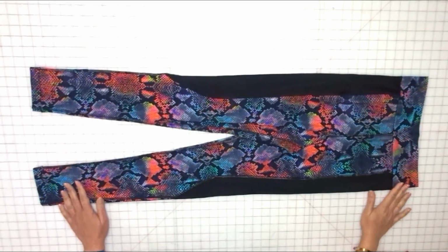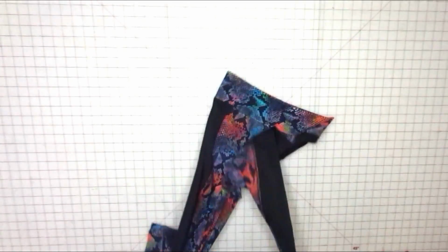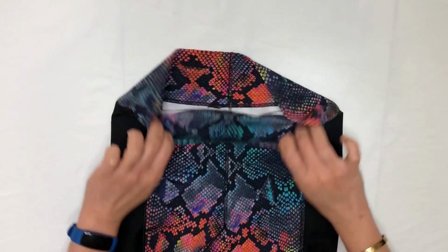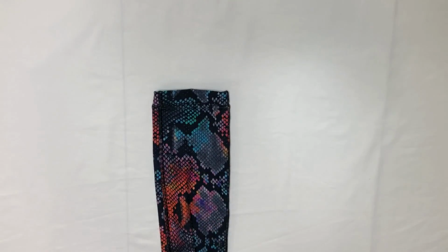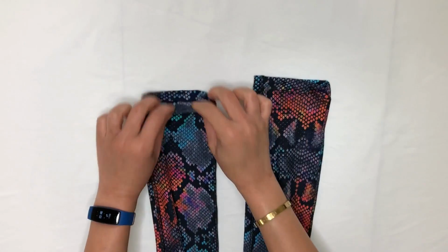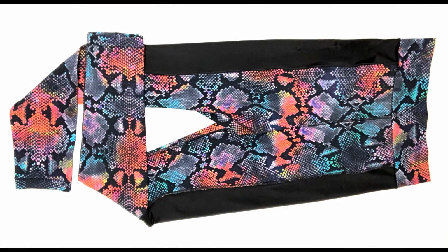Well, now you are at the finish line. So take this opportunity to give your leggings one last try and decide the length you want to hem them. And there are several ways you can hem them. You can just serge them on the ends and turn them under and give them a nice top stitching hem. You can use a cover stitch if you have a cover stitch machine, or you can use some sort of decorative stitch at your hem.